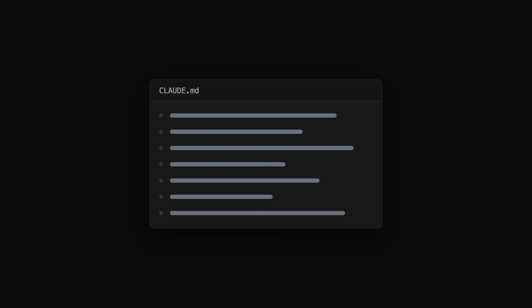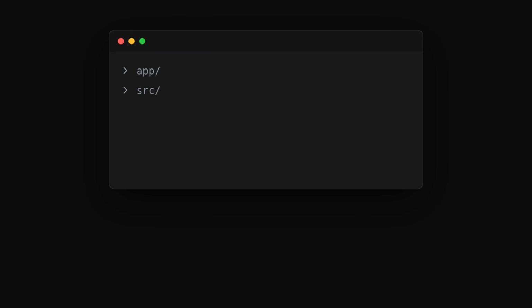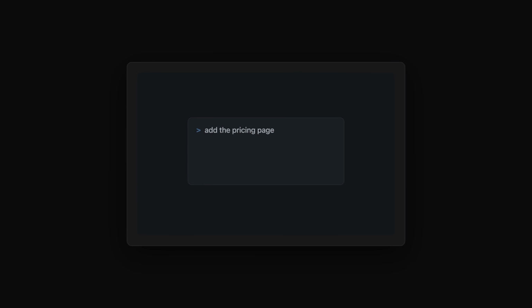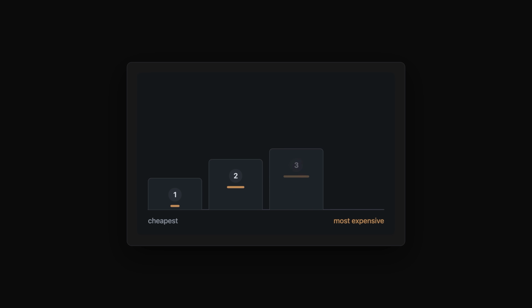Now, the rule at the start actually came from Boris, and it was to delete anything Claude can figure out on its own. But that's only half of it, because he also says every team should still be writing the claude.mds and skills that let an agent work on their project without being told anything extra. So there's still stuff worth adding, and when the model keeps getting something wrong, the question is what kind of gap you're looking at. There are 4 answers, and they go from the cheapest to the most expensive.